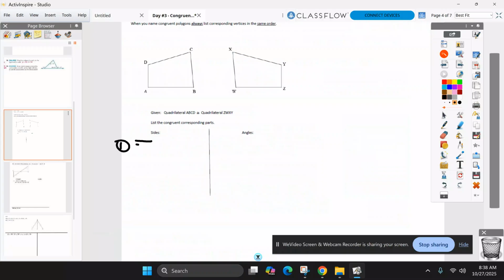CB and XW, yes. So side CB, side XW. Good. Now notice I left a little space in between there. Look at what was given to us. Those two figures are, what's it say in the givens? Those two are congruent to each other. So if they're congruent, the sides she just gave us are also congruent. All right, if two figures are congruent, any sides, which we're doing right now, or any angles, which we'll do in a second, are all congruent to each other.